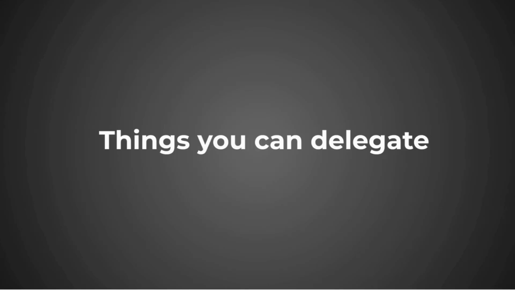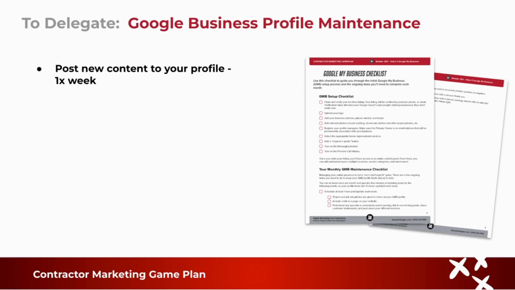Okay, so now let's talk about things that you can delegate. When it comes to your Google business profile, there's some routine maintenance that needs to be done. You don't need to be doing this. Either someone on your staff or a vendor can do this, but someone should be posting new content to your Google business profile about once a week. Someone should be responding to reviews, both negative and positive reviews.